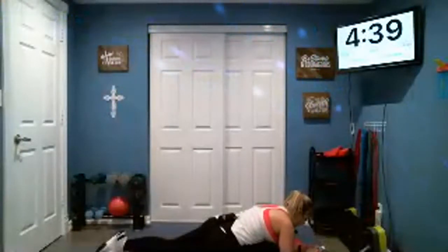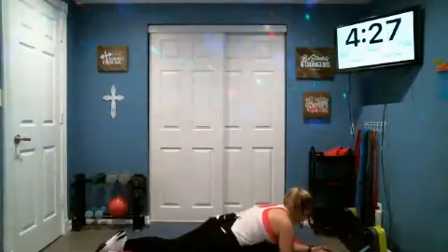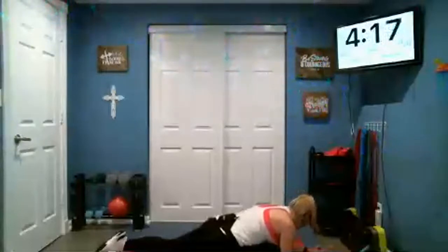All right. First move, half pigeon. Cross one leg in front. Stretch the other leg long behind. Option: come all the way down to the elbows if that feels okay for you. Deep breath in. Deep breath out.